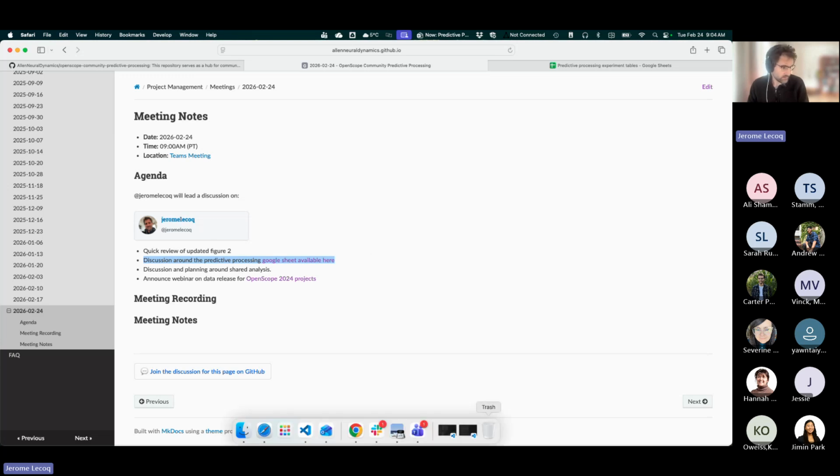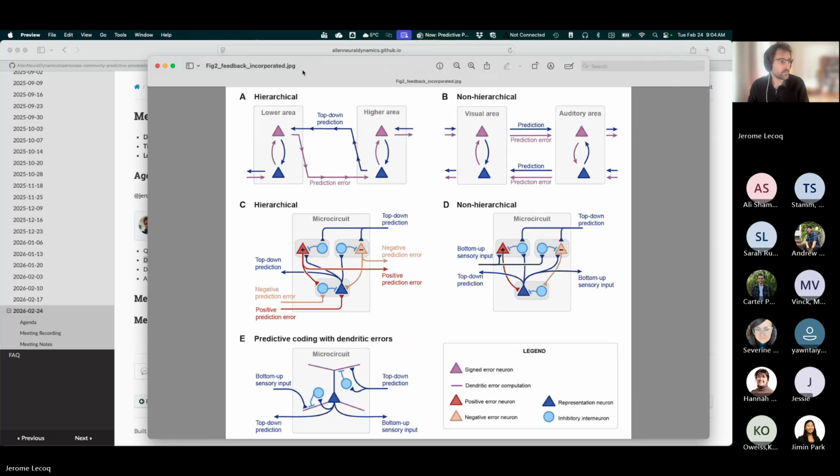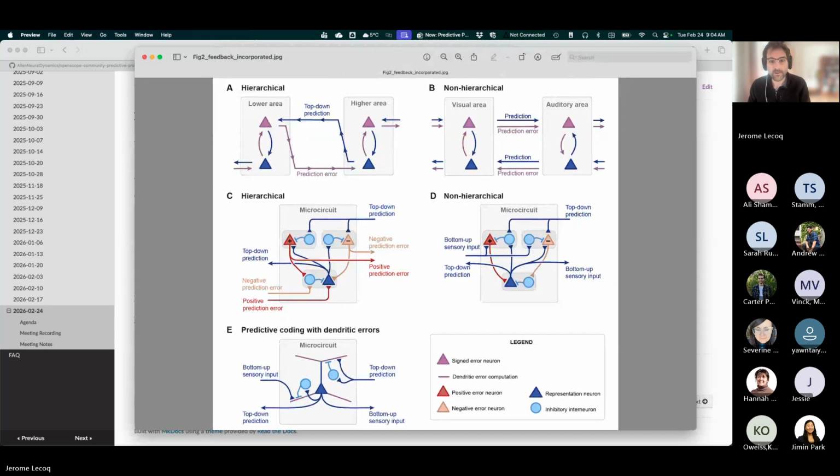So the first agenda item is this figure that is here. Can you see it? Yes. Okay. So this is following a few iterations.